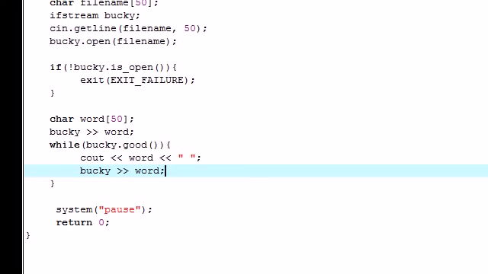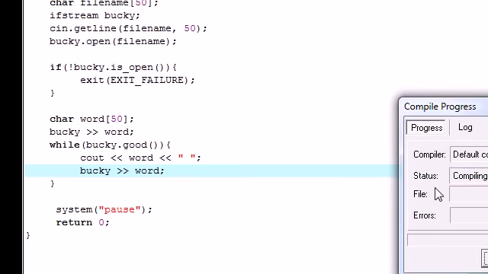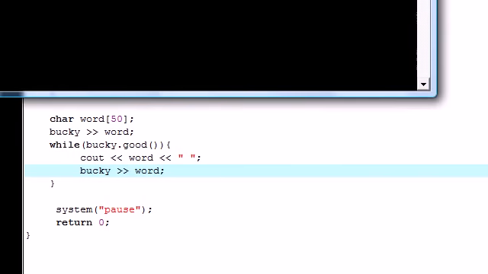So let me run this for you guys, and as you can see, well, you can't see it. Tried to drag it, didn't work. But anyways, I have a file in the same directory named beefy, and I'm going to go ahead and open that. So execute, compile and run. Come on, baby. See how many errors I got. Come on. There we go.